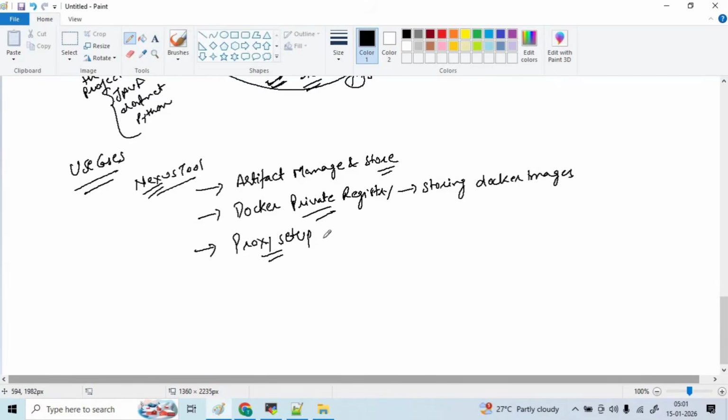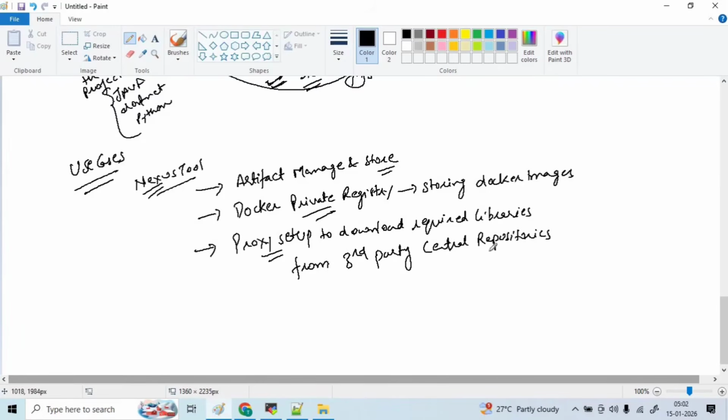We can do the proxy setup to download required libraries from third-party central repositories, to eliminate a single point of failure. So these are the 3 use cases we have discussed so far.